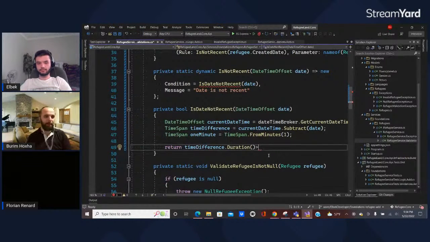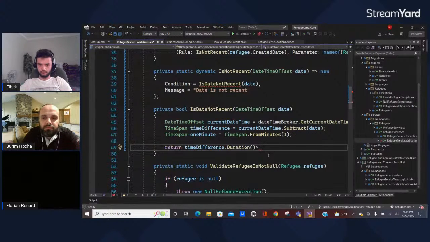So we are building a function to answer this question. We pass the date of the creation of the refugee, and then we take the actual time, the current time. This is why you created a variable called current date time. You grab the current date time from the date time broker. That's the clock that we are using. We have set up a clock in the system, and we are just looking at the time that it is.